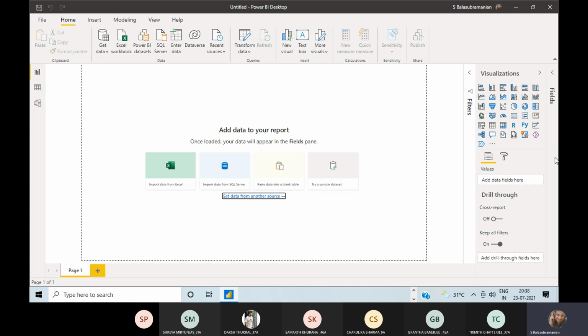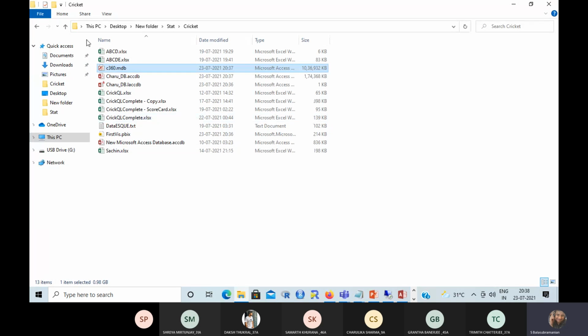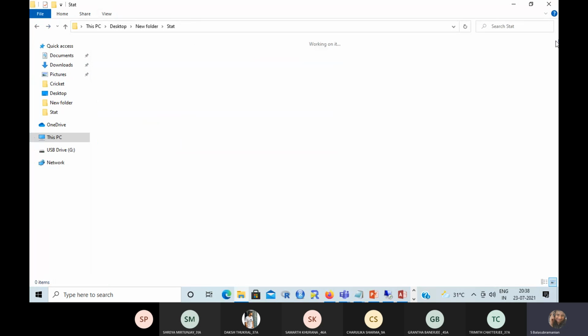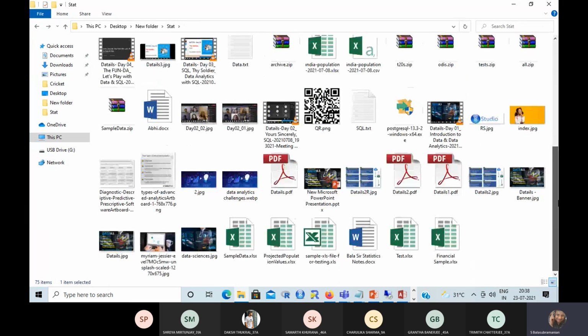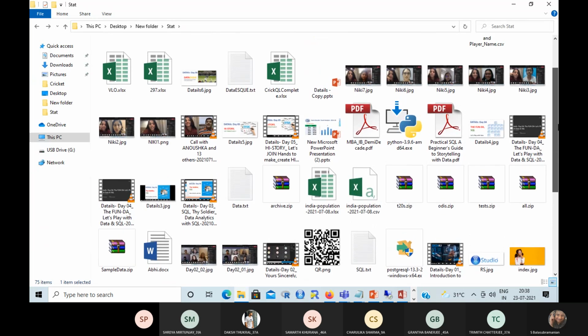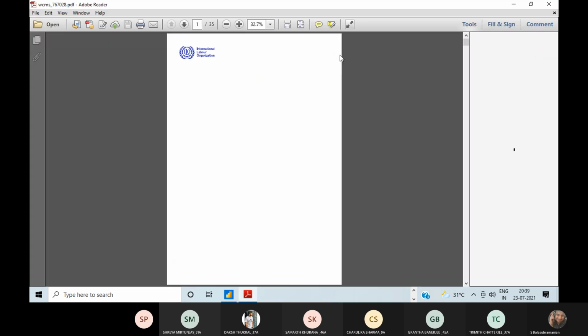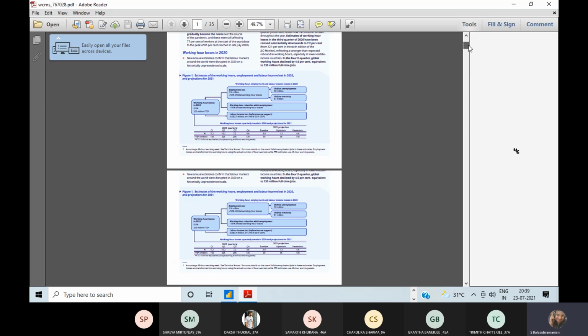Okay. Now I will take some other file like a PDF file. Is there any PDF file available? Just a minute. Let me check. See, one PDF file is there.